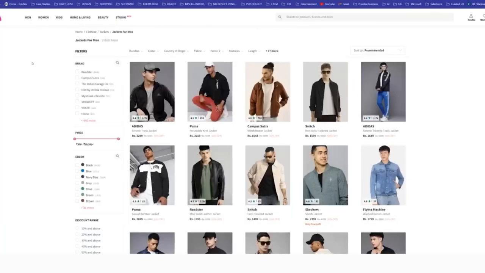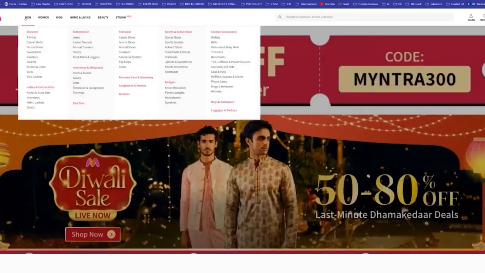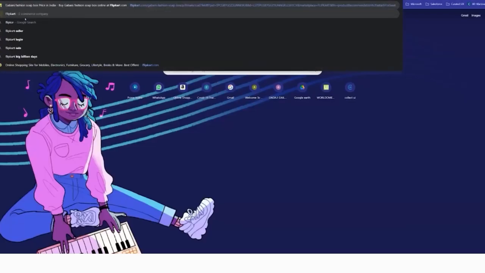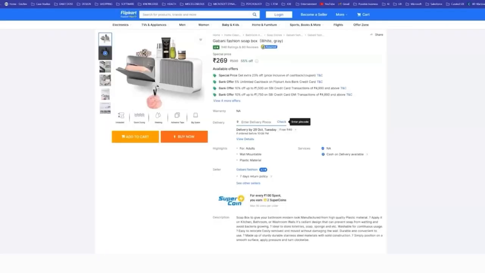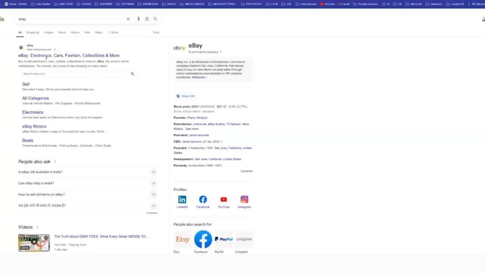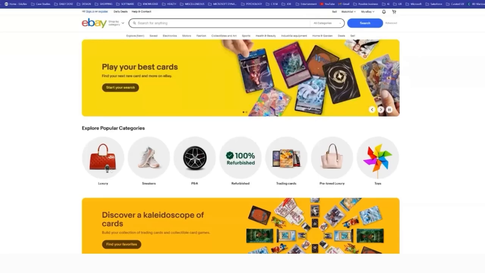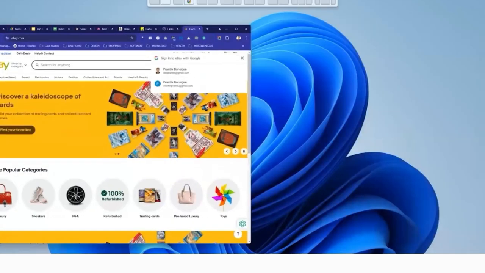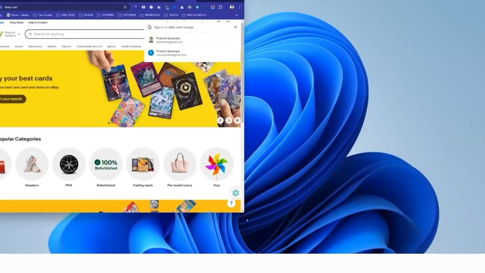So anyone can call out any other e-commerce website. Amazon, then Flipkart, anything else, Ajio, yes. Then we have eBay. So all of these are similar classification-wise, they are a similar kind of product. So all of their jobs to be done is what? To help you buy products digitally, right? These are digital commerce platforms.